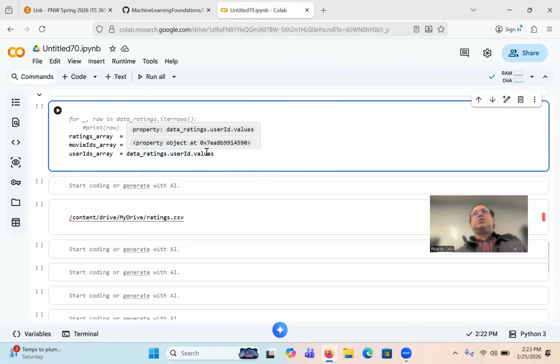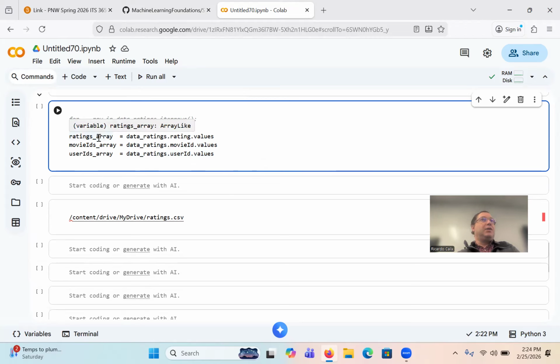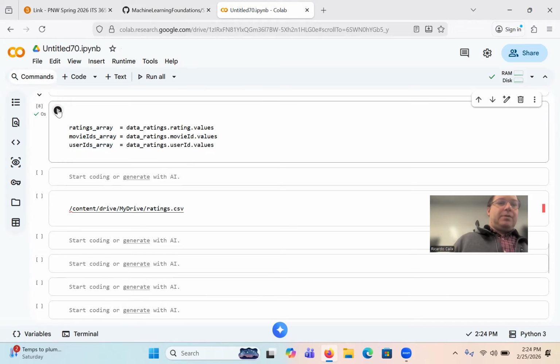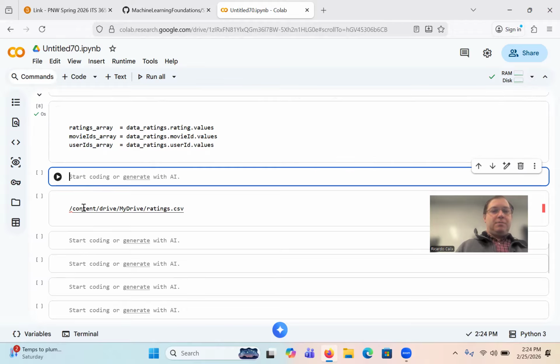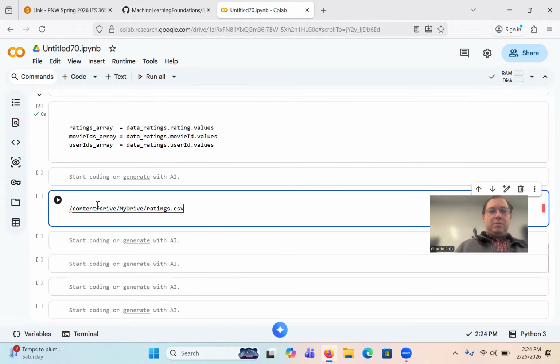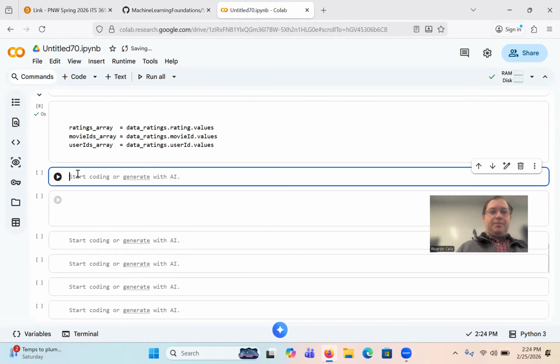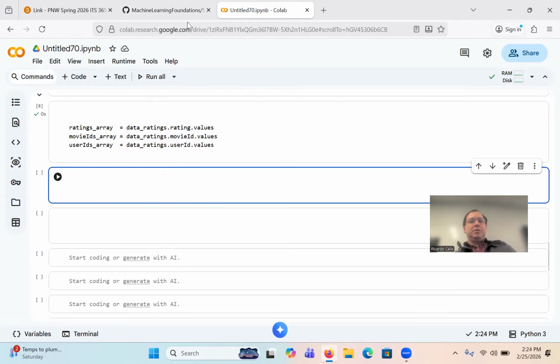We just grab the values. Essentially, in a for loop, I go from i to the end of this, and I can grab by index. Let's say I grab rating 3, then I grab movie 3 and user ID 3, the entry 3 in that list. So it's going to map. I'm just creating that for convenience. I don't need this anymore, so I'm going to get rid of it. Okay, so I have that.